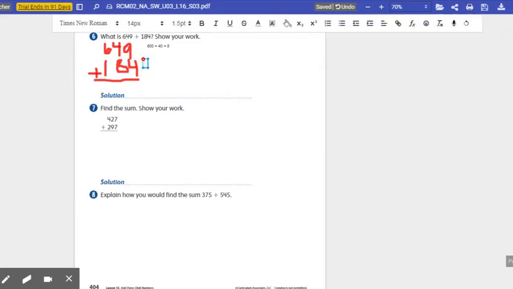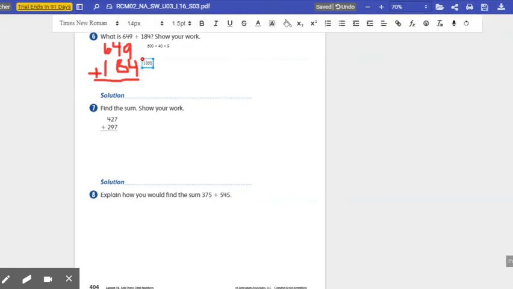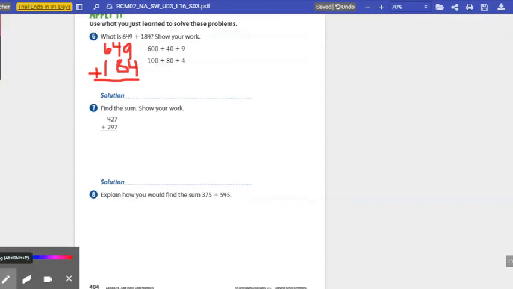Right now what we're going to do is write expanded form for the number 184. How many hundreds are in 184? There is 100. There are 8 tens. What's the value of 8 tens? 80. And then there are 4 ones. Okay? So now I can easily see this, and we will combine each place.